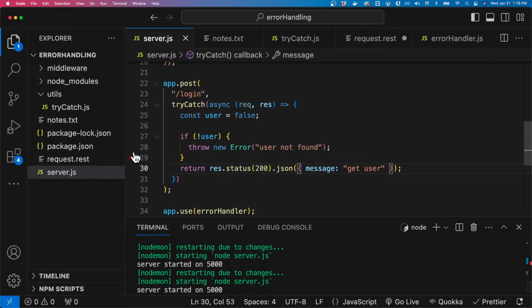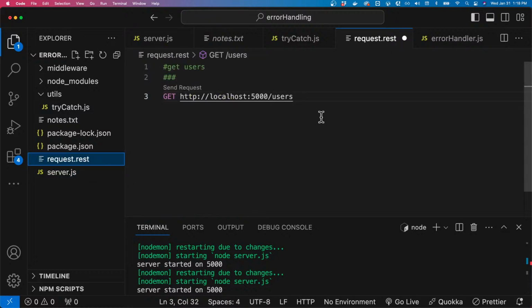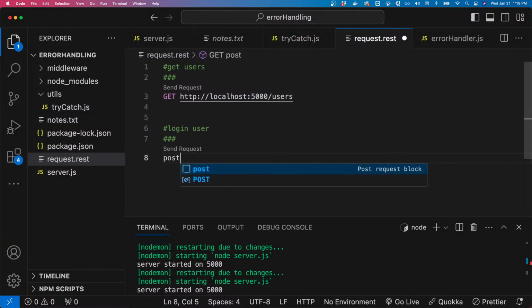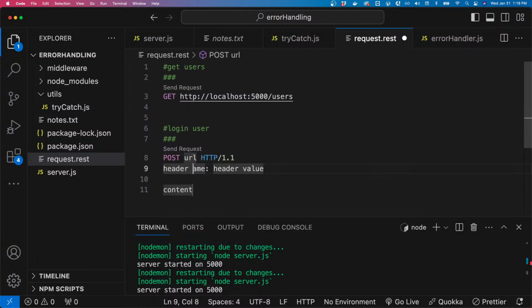All right, so in the end, let's go back to the request file and then simulate a post request. So let's say login user, which should be a post request, and then typically you pass data for the post request, but we are only trying to simulate a situation where we are just making a typical post request.